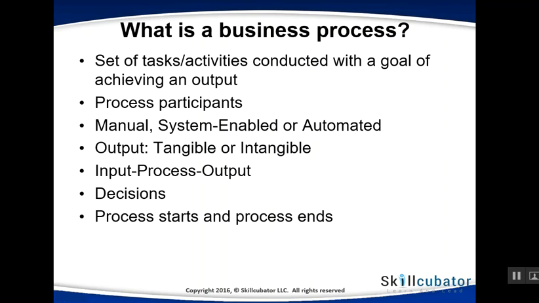Within the process, different steps or different task activities, there can be three major categories we can think of. One is manual task. That means a human being has to do those tasks and there's no support from the system or application. Things like you walk to the aisle to grab a product, or you're calling your customer or supplier for some reason. So these things are done outside the application, right? But still it's a task, it's part of the process. That's why we call it a manual task.